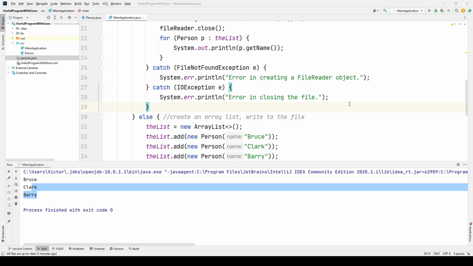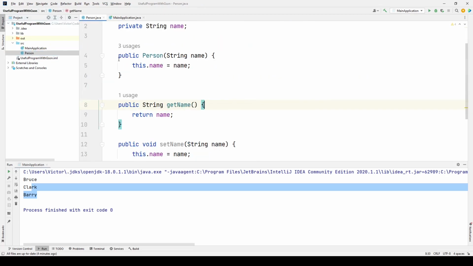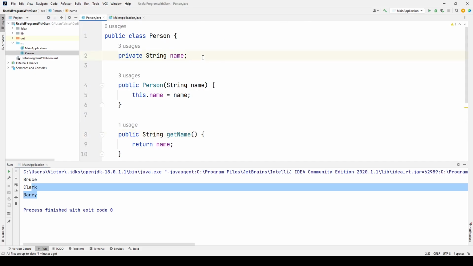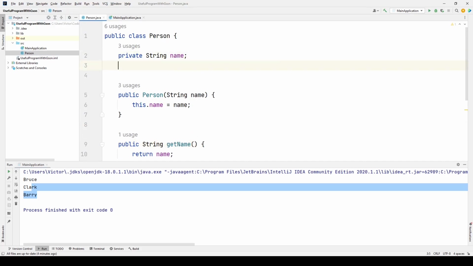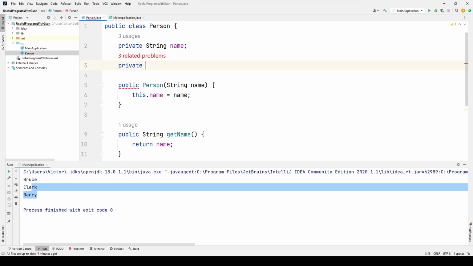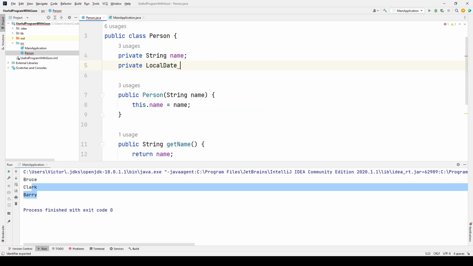All right. The last thing I want to show you here is what if we want to make this program a little more useful, so that for the person, we want to store more than just the name of the person. So we first remove this JSON file, so we start anew, and we are going to add one more attribute or member field into our person class definition. We're gonna add private, and we are gonna use a class called LocalDate. So it stores a birthday. So we're gonna add birthday to our class.